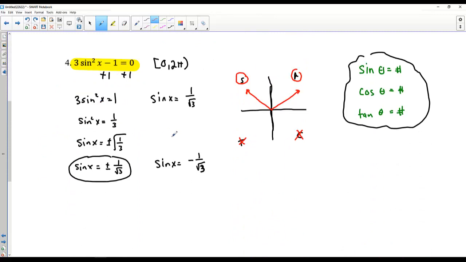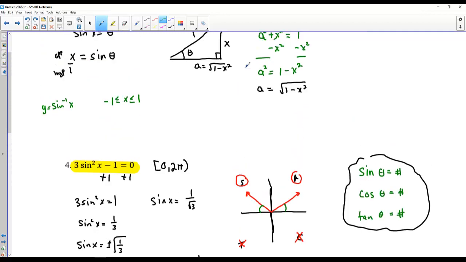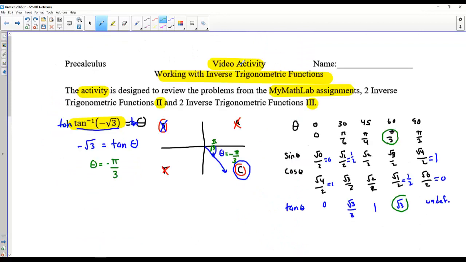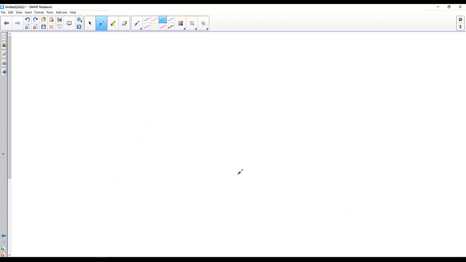Okay. All right. So the sine of the angle. So I know that. So I've got to go find this reference angle. So here's the reference angle. But I've got to go find it. But the problem is now this angle is not in my reference table because 1/√3 is not in my reference table for the sine of x. So take a look. We did this in the second part up here. Look, there's no 1/√3 for sine of an angle. So what we have to do is something different.